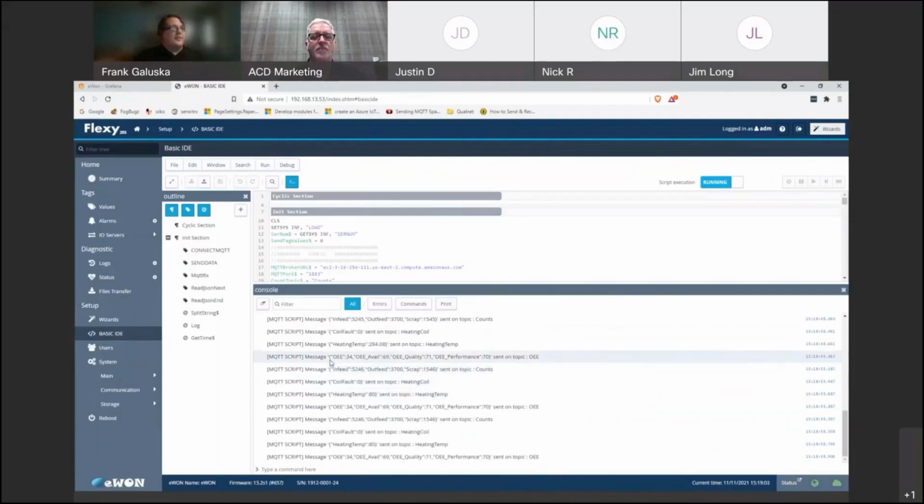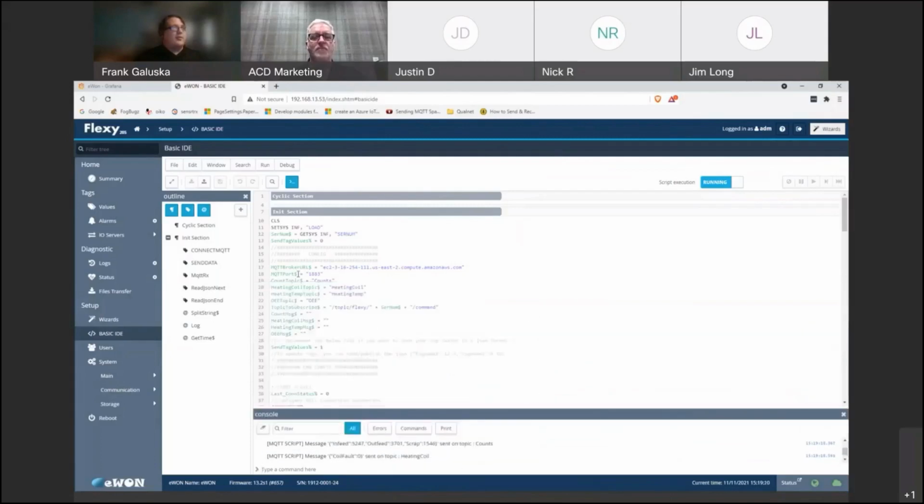So you can see the data I'm sending: it's OEE data, heating temperature, the coil fault, the in-feed and out-feed counts. Those 4 categories of data over 4 separate topics. See my MQTT broker URL here in my AWS server.